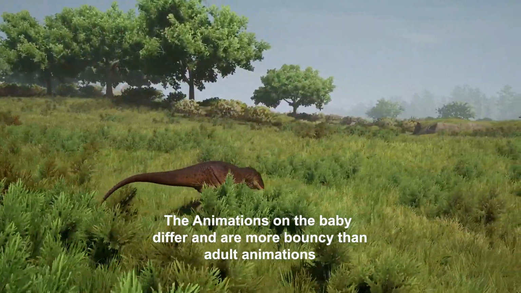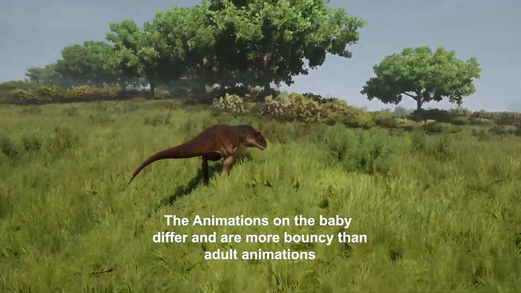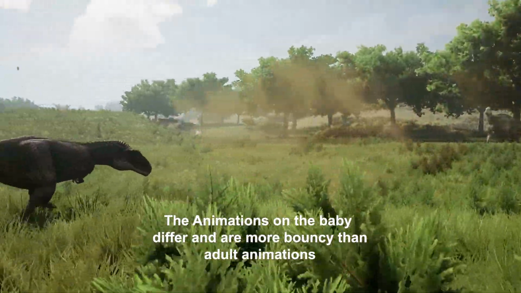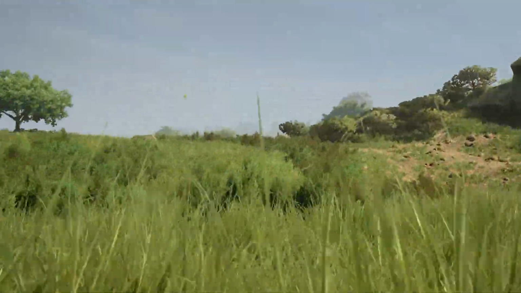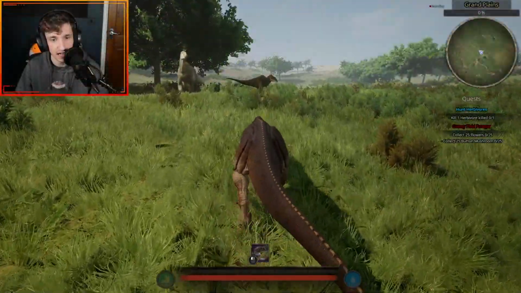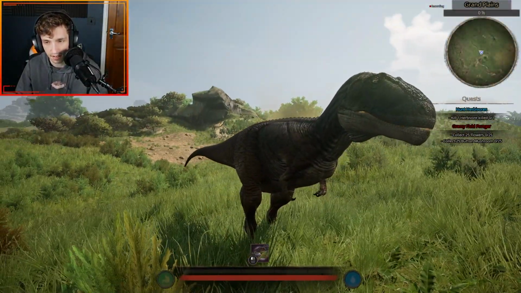Anyways, there's one thing you have to notice when playing as the Giganotosaurus, and that is the baby animations are going to be significantly more bouncier than the adult animations. That is no mistake. The developers of this mod have purposely made the animations for the baby bouncier than the adults, and I think that's a very, very nice touch. Anyways, this dinosaur does come with a standard bite attack, and this is it.